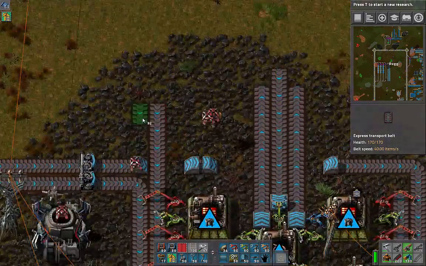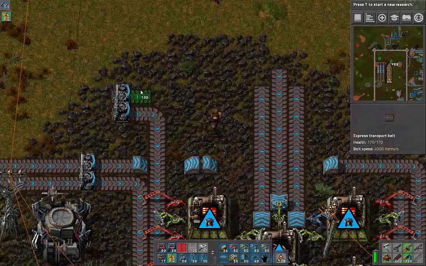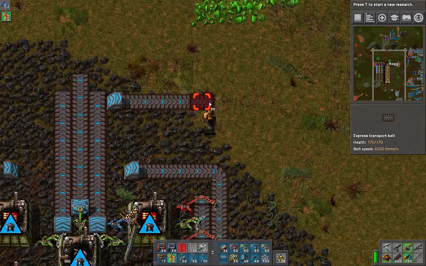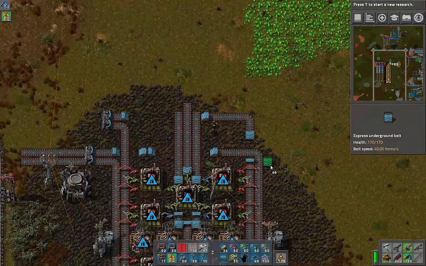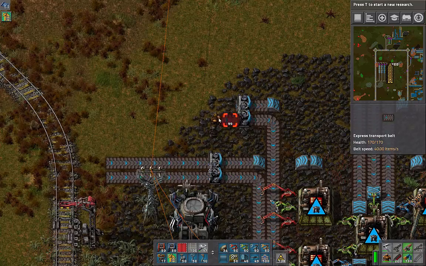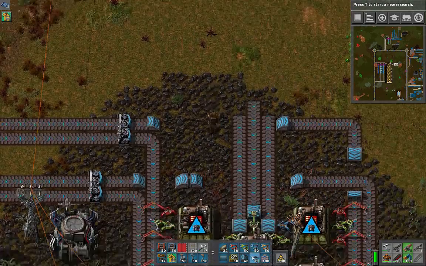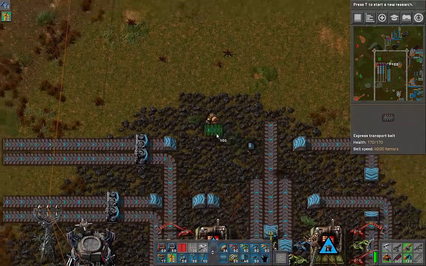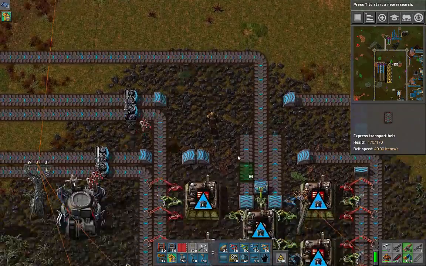And so same with the plastic. We're going to have a plastic going up in here. We're going to use a splitter. And we have to underground through there. So there's plastic, and then copper. We're gonna dial this down a little bit. We're gonna have copper. I'm gonna leave a gap. So there's copper coming in.